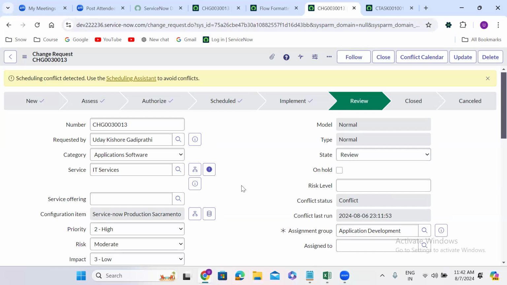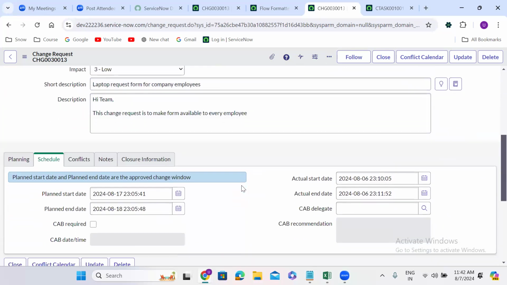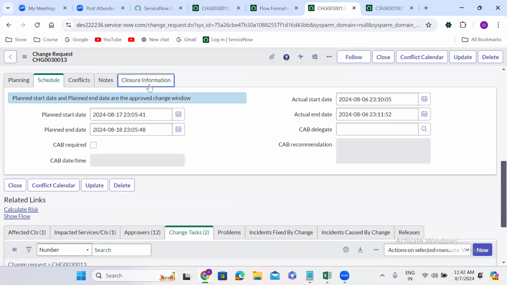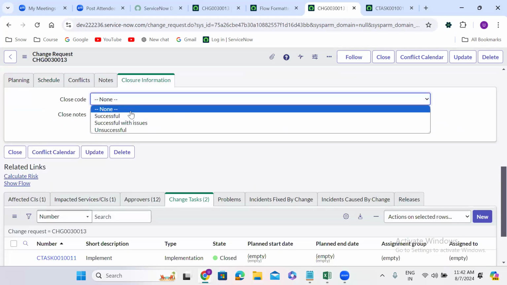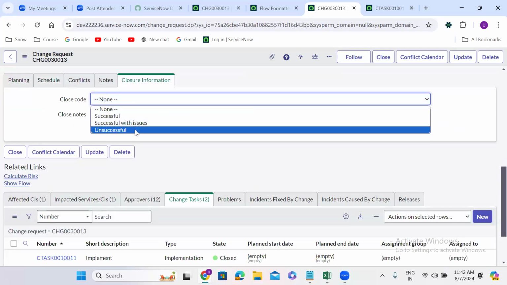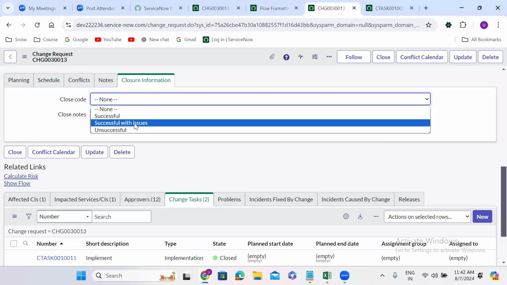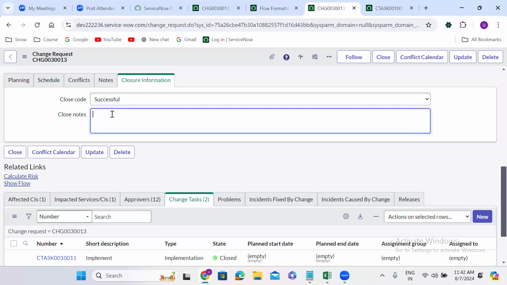How did you move the changes to the production? Is that successful or not? If it is successful, then you will mark it as successful. If it is unsuccessful, you will mark it as unsuccessful. If it is successful with the issues, you will mention this one. Then you will write it down here and you will close the change request.